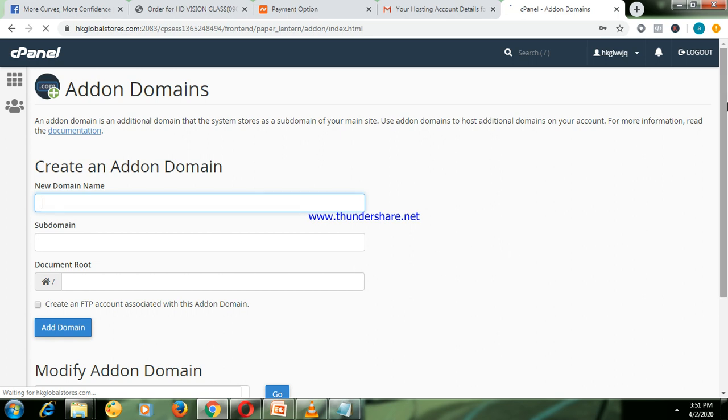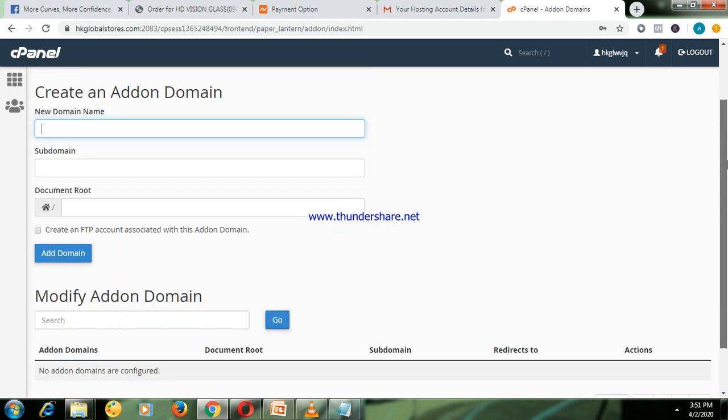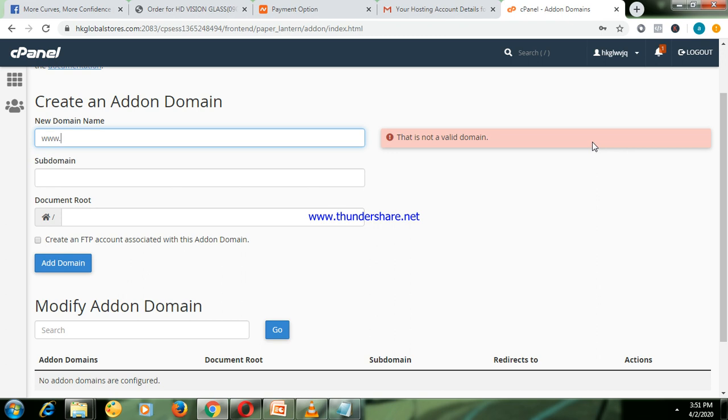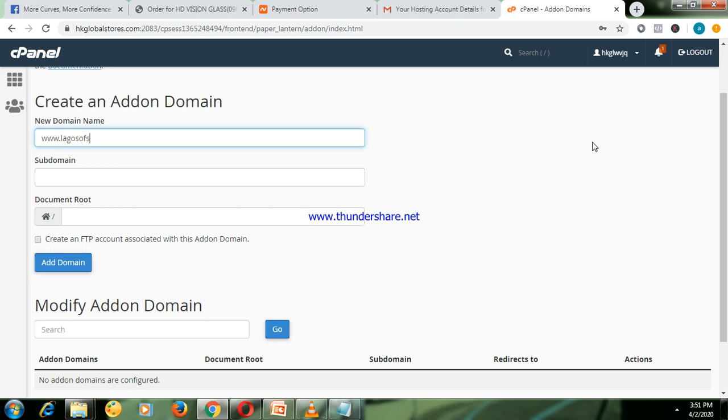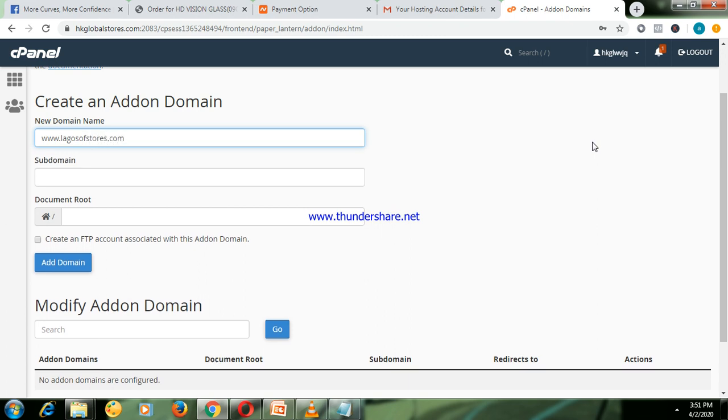So your domain name, since I want to believe you haven't connected any domain name yet, is www.lagosofstores.com. This is not valid. I haven't bought this. It was an example I cited the other time.